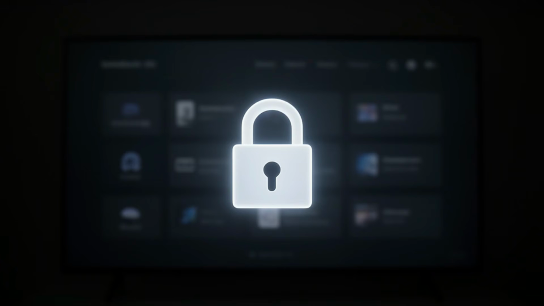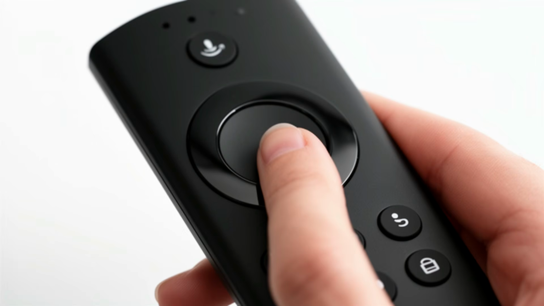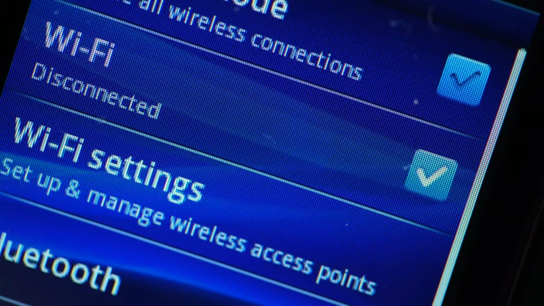On some devices, especially newer models, these options might be hidden by default. If you cannot find developer options, there is no need to worry because it is very easy to make them appear. Go to the About section, select your device name, and start clicking on the middle button of your remote. Do this quickly and repeatedly, you will see a notification stating that you are now a developer. Go back a step and you will finally see the Developer Options menu.